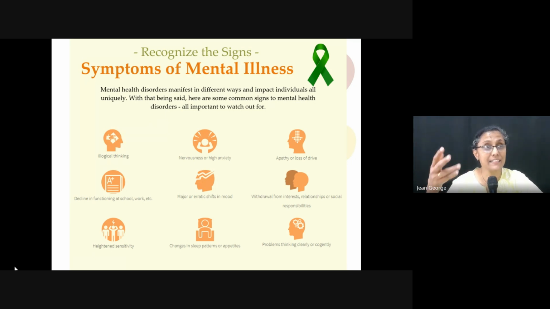When there is high anxiety or nervousness, I'm talking about in a way that completely keeps you away from doing normal things, it can be a symptom of mental illness. When there is a loss of motivation, you don't feel like doing anything, just want to sleep, just want to lie down, not cook, not clean, not go out, not bathe, it's a symptom. When there's a decline in work, school, anything that you're doing, you're not able to function, that's a symptom. Mood shifts. One day very happy, one day very sad, suddenly very excited, suddenly there's an explosion. Those mood changes, again, are a symptom of mental illness.